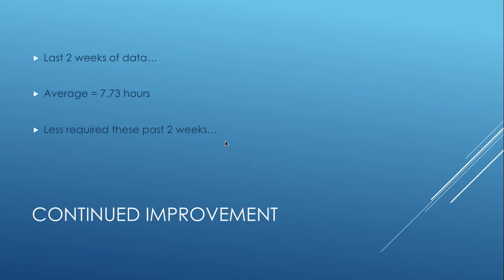So, the last 2 weeks of data were not that great. I kept them, and it was a little bit more steady, but wasn't great. I didn't really want to include it in this, but I haven't had that much to do these last 2 weeks. So my average time spent working per day is about 7.73 hours. There's really been less required from school and everything the past 2 weeks. Some things affecting that are the fact that 2 of my classes don't have finals, and I have just been doing a lot better. So yeah, it's been going great.